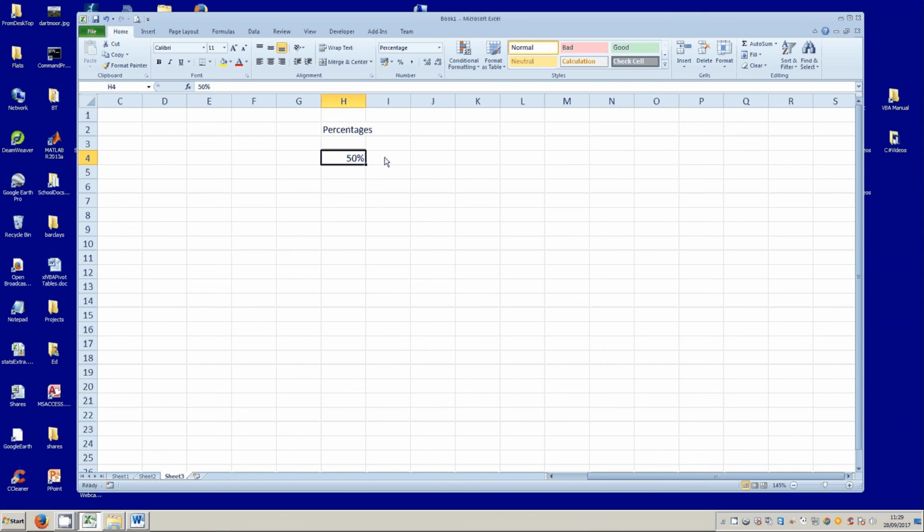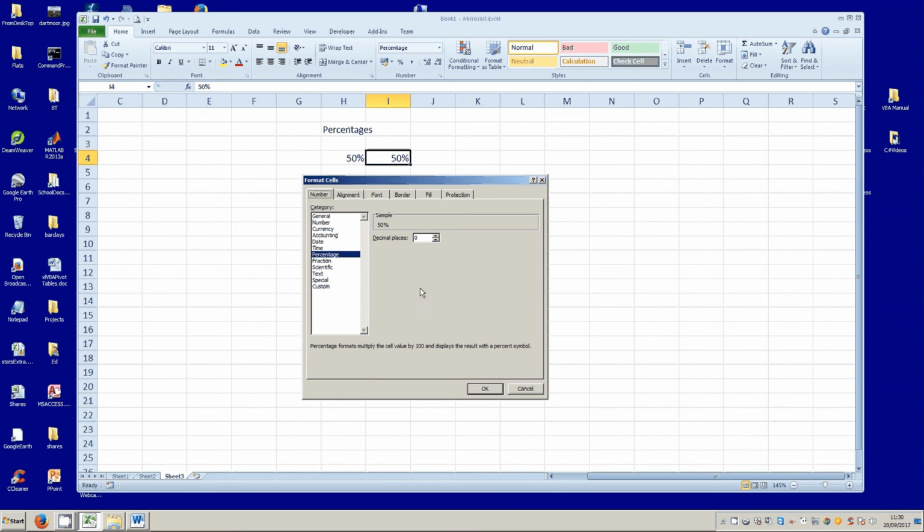Because if I were to type 50% in here and enter, that is exactly the same thing. Believe me, that is 0.5, just as that was 0.5, because I just typed in 50%. The act of typing the percent automatically formats it as a percentage. Let me show you. If I now go to format cells and take a look in percentage, you see it's been formatted. It was previously a number like this up the top, or general. Now Excel has converted that to a formatted percentage.